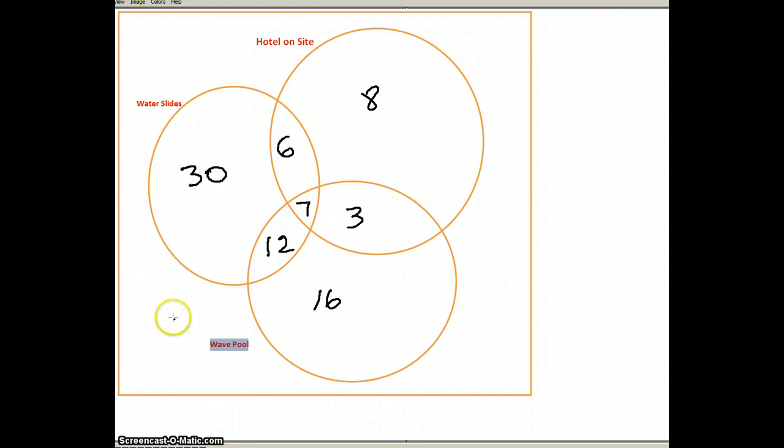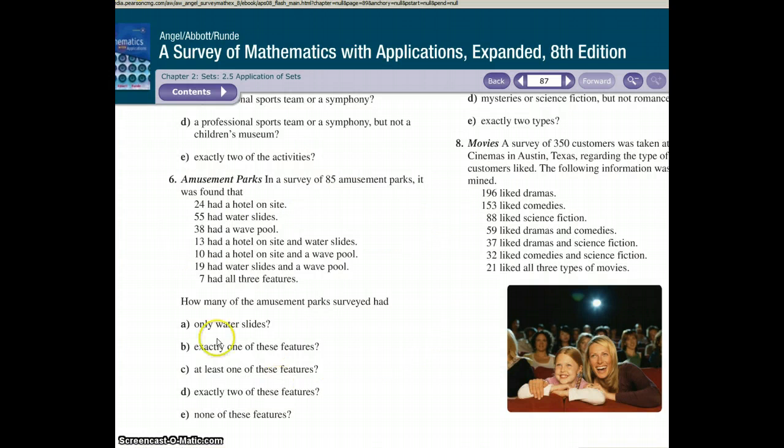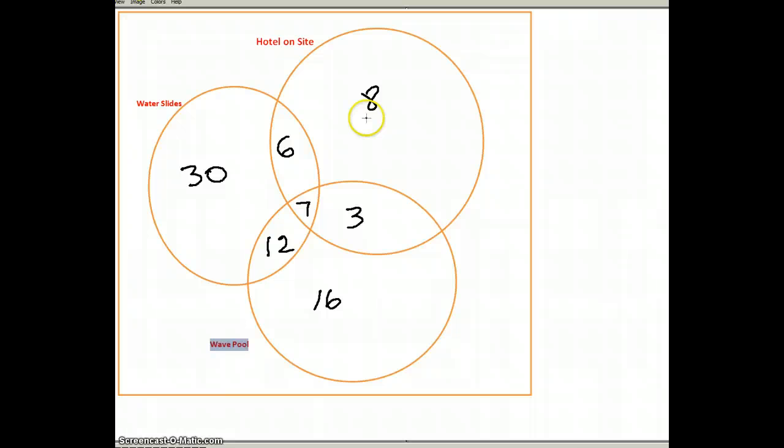So we still have one more entry, the outside here. You know that we are given that the total survey was on 85 amusement parks. We have 85 as total. If we go back to the graph and add all these options, you get 82. But we had 85 amusement parks, and only 82 have these options. So if you subtract 85 minus 82, you end up with 3. And this 3 will be sitting outside. So let's write 3 here.